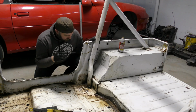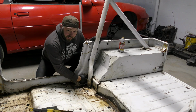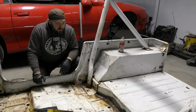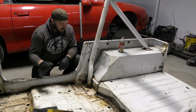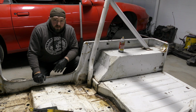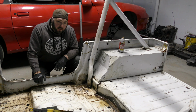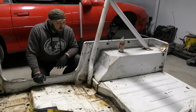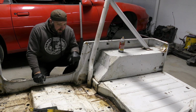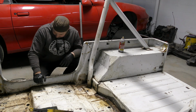One of the problems that I have is this OEM roll bar has got to come out so that I can patch up some of the rust that's going on behind it. The catch is all of these bolts are pretty much seized up. Mike's already tried slotting them and going to town with them with the screwdriver and with the MAP torch, but that's just not enough. So I'm going to have to try some alternative methods to see if I can get these guys out peacefully, and if I can't, I'll just have to cut them the rest of the way and try to use an extractor to get the rest of the bolts out. It's a little messy, but I'll do what I can.